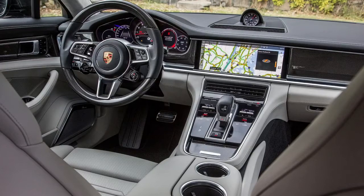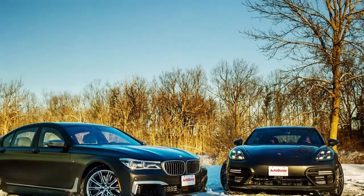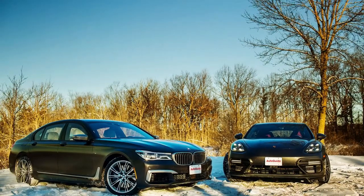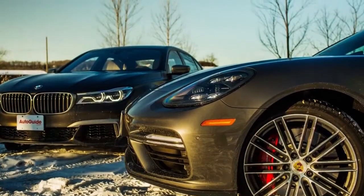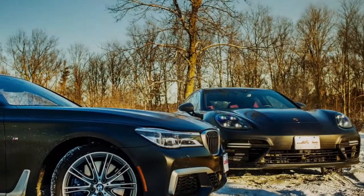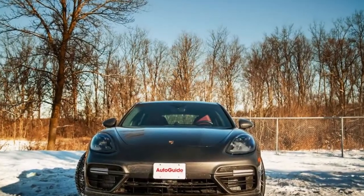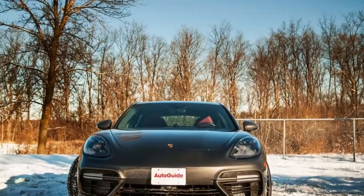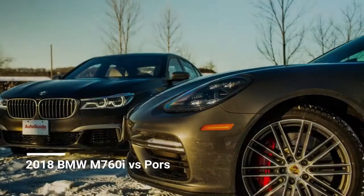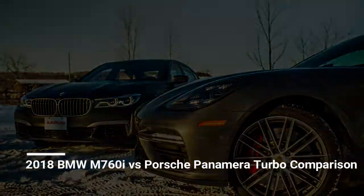The infotainment system is greatly improved and the head-up display is crisp and useful. The main screen has a couple of different display options; drivers can use the touchscreen or the rotary dial that also recognizes handwriting when you draw over it, which is great while driving so you don't have to scroll through letters and take your eyes off the road. The menu structure has been simplified, though it still requires a bit of a learning curve.